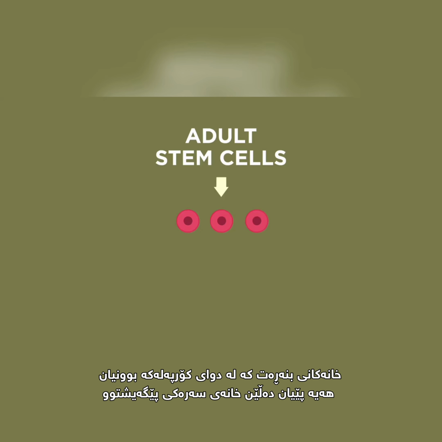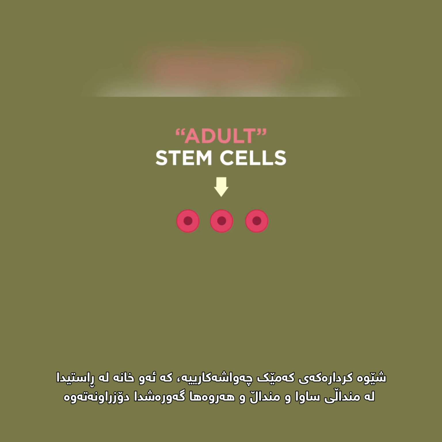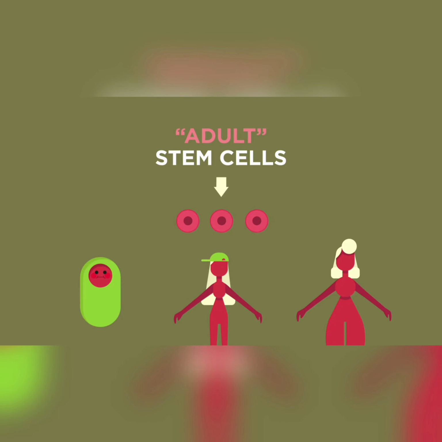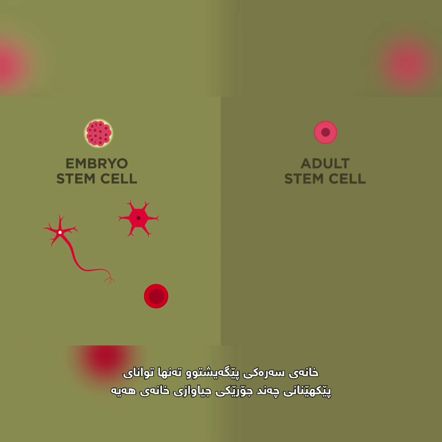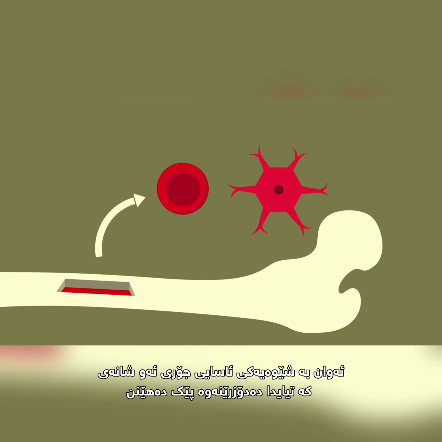Stem cells do exist past the embryo. They are called adult stem cells. Adult is a little misleading, as these stem cells are actually found in infants and children as well as adults. Whereas embryo stem cells can turn into any cell in the human body, adult stem cells are only capable of forming a few different types of cell. They typically form the type of tissue in which they are found.